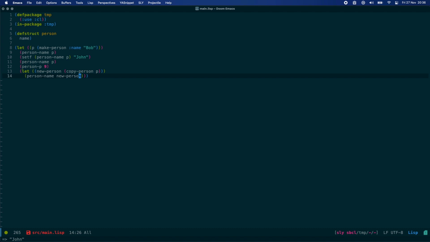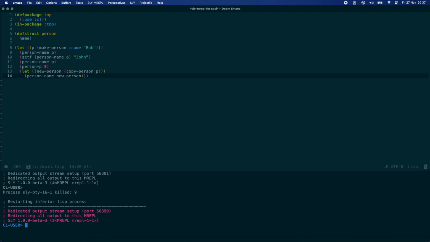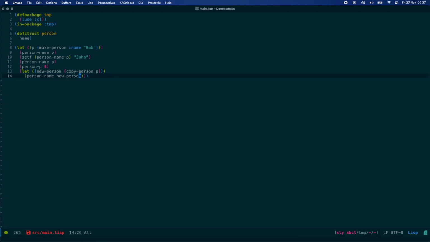Now, that is a lot of things to happen just when you create a struct, but there is significantly more that we can do here. So when we define a structure, I'm just going to restart my interpreter because re-evaluating a structure has strange behavior, like the instances are not updated when you re-evaluate a structure.